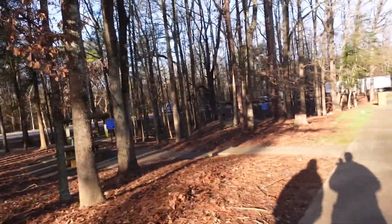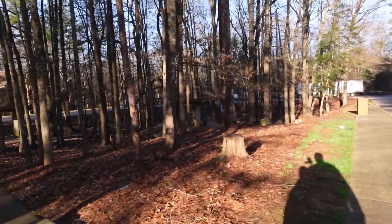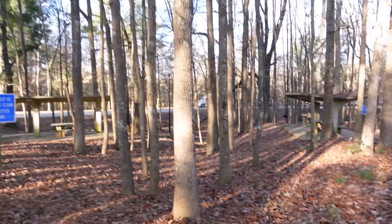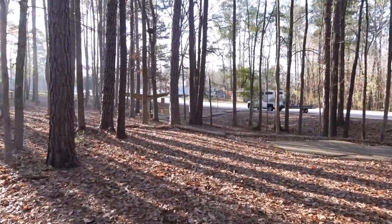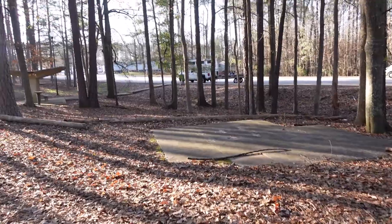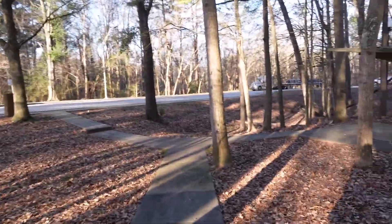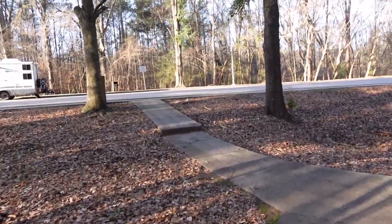There are dog walking areas as well — we'll go by and show you that. They have some fun little artwork and great little picnic areas, both covered and open. This was another spot for a picnic table, but it seems to not be here right now — there are a couple of empty spots. One that the kids and I would have normally stopped at and eaten lunch at had another table beside it, but it's not there right now.